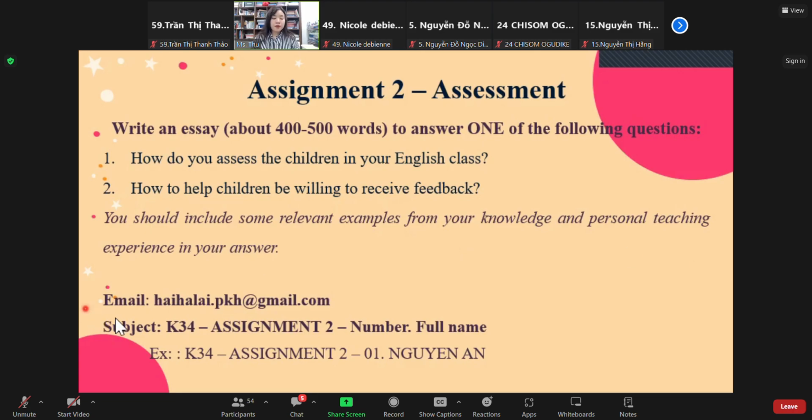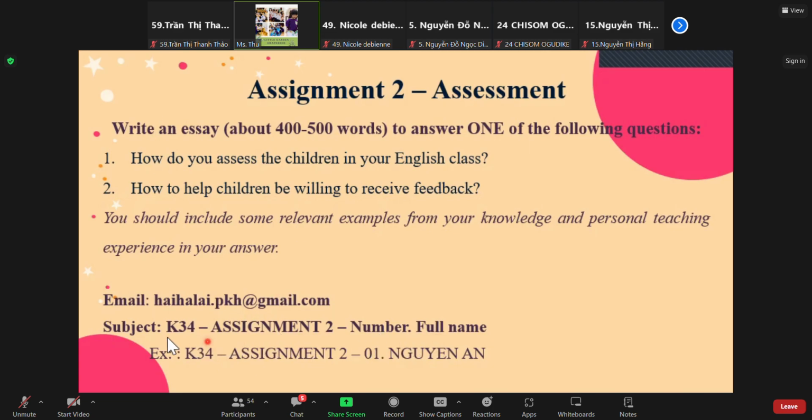Please hand in this assignment to the email that is posted here. And remember to write your subject in this format so that the teacher can follow.